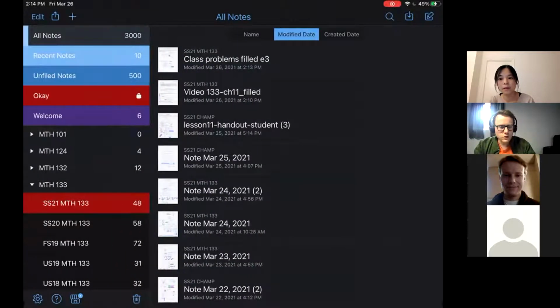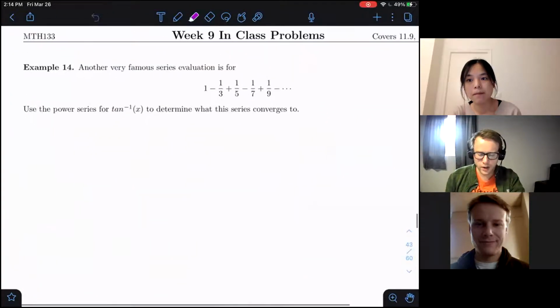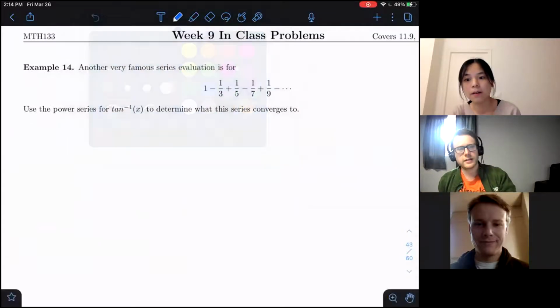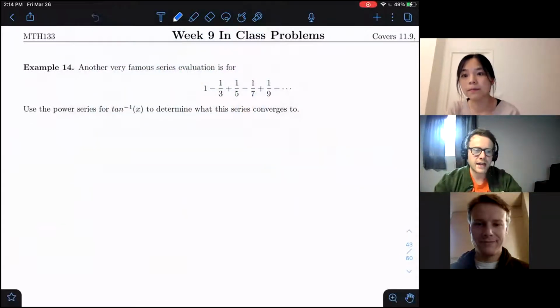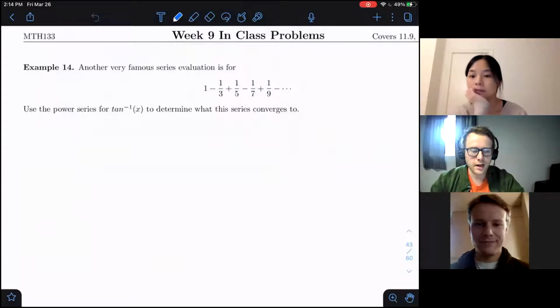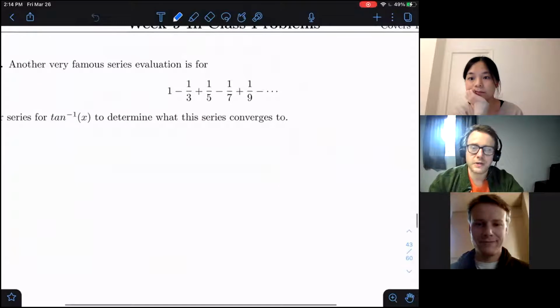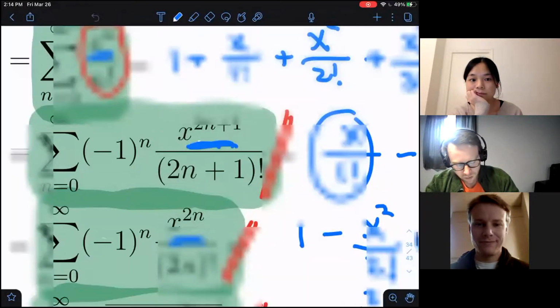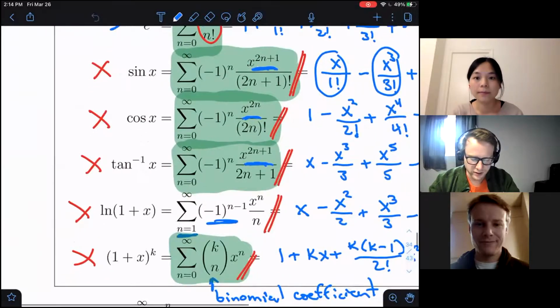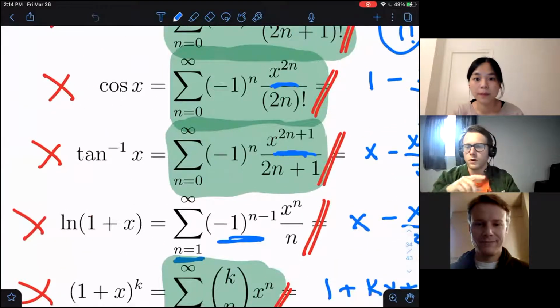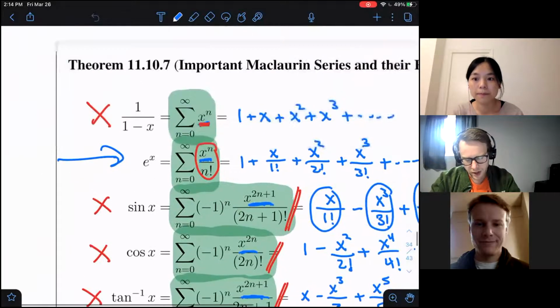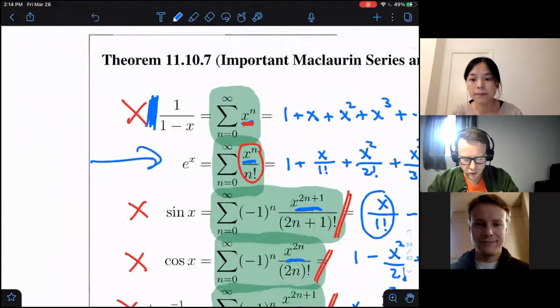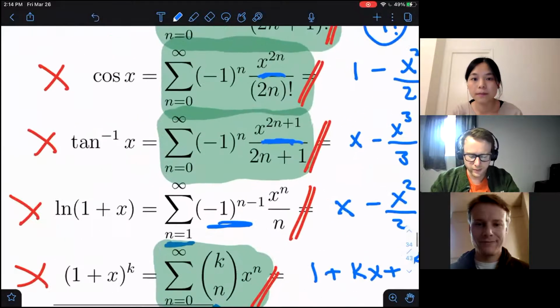Good. So with that, I guess I can stay here now. Let's do one more very famous one here. You need to know that you should be looking at tangent inverse. So tangent inverse will help us evaluate this series here. It's just on this sheet here. But of course, remember the tangent inverse, we can also derive ourselves. It's just the integral of 1 over 1 plus x squared. So you could use this bit up here, and you'd have to do a little bit more work, but you could recover this same formula.